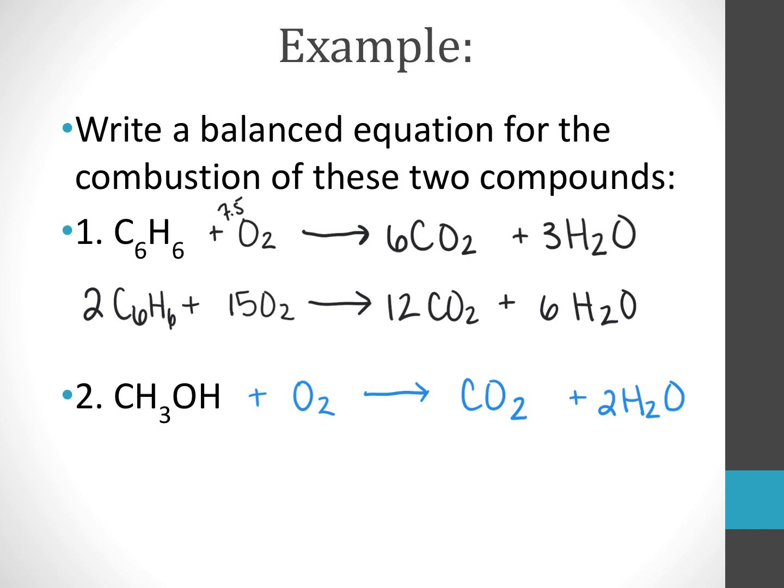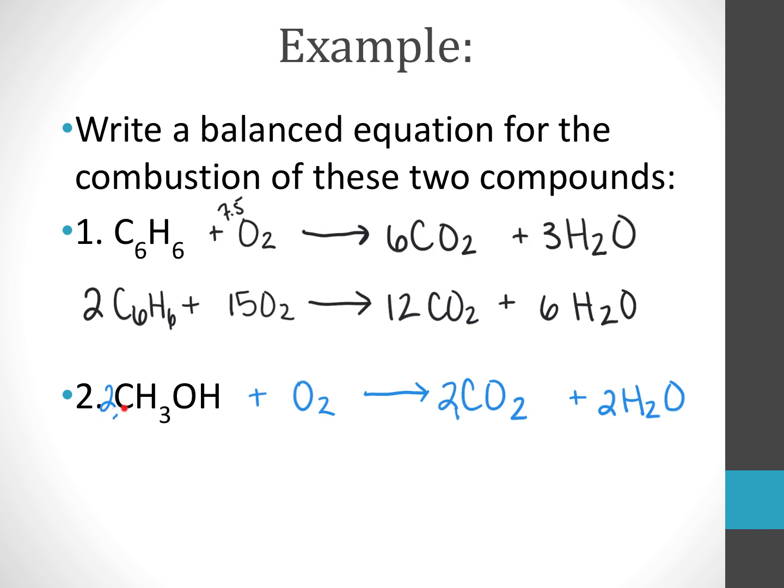And last, we're going to count oxygens. There's 2, and 2 is 4, and then there's 2 and 1 for 5. Since I'm at an odd number, there's only 3 over here and 4 over here, so we have an odd and an even. I'm going to try adding a 2 in front of the carbon to even it out. Now I have 2 carbons, and this side only has 1, so I'm going to add a 2 on this side. So we have 2 carbons and 2 carbons.